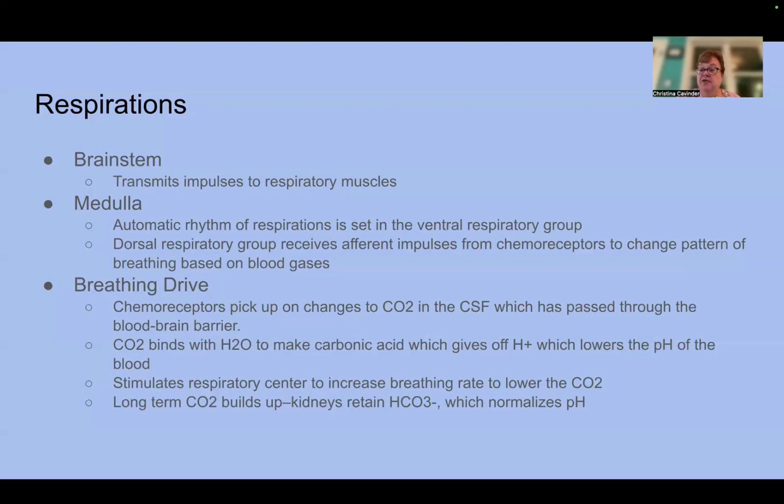Most of what a healthy person, CO2 is driving your breathing. So, however much CO2 you have in your blood, that then will cause you to breathe faster, deeper, those kind of things. If you have a chronic lung disease where your CO2 is always sitting high because your lungs don't do a very good job of getting rid of it, it will switch over to O2. So how much O2 you have in your blood will be your drive. With that switch, you need to know that.